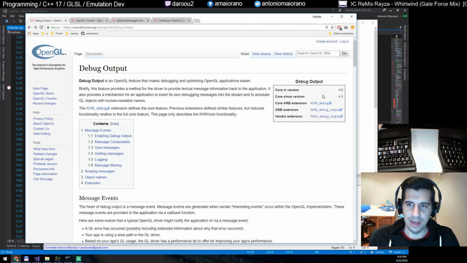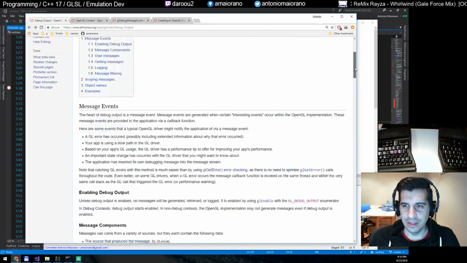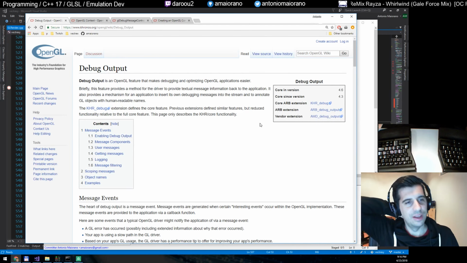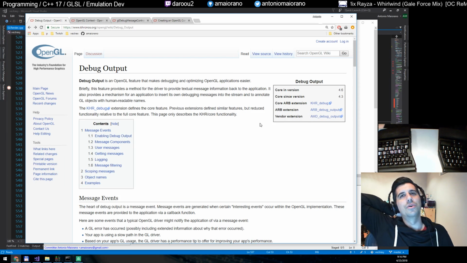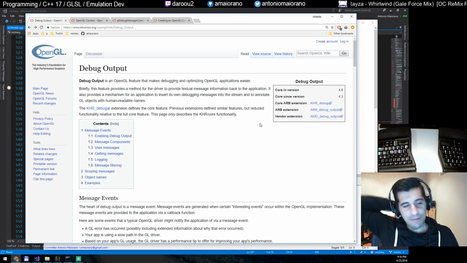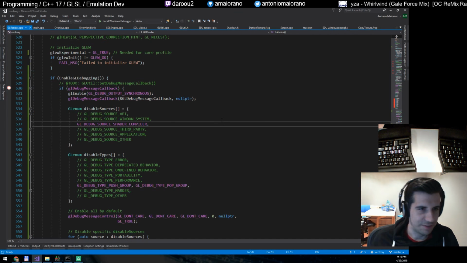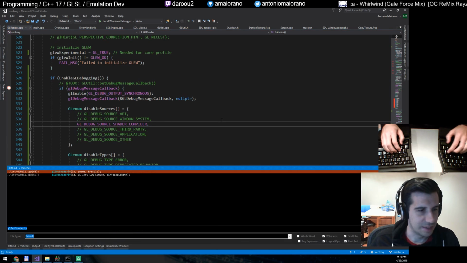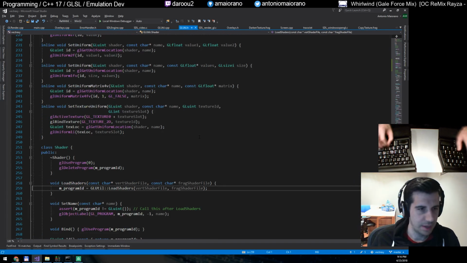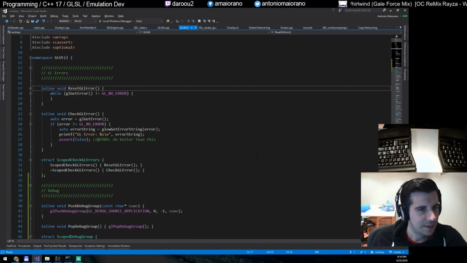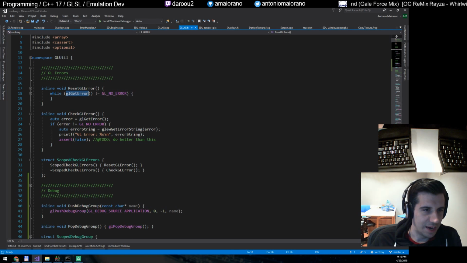In the old days, I'd have to use glGetError all over the place, after every call. I've had old code bases where I did that, and I even started doing that in my own code. I think I still have it. Yeah, I added in my GL util some stuff related to glGetError.